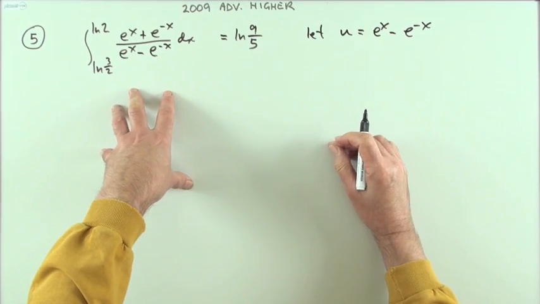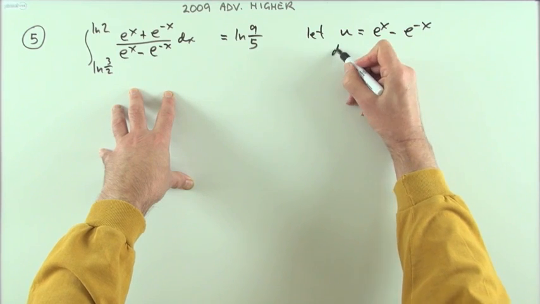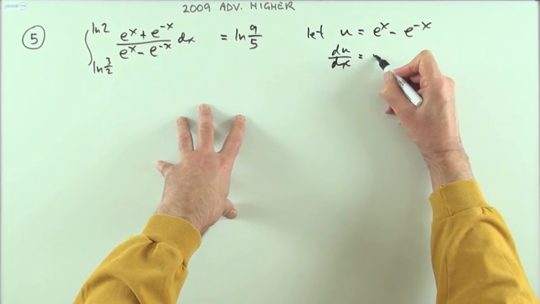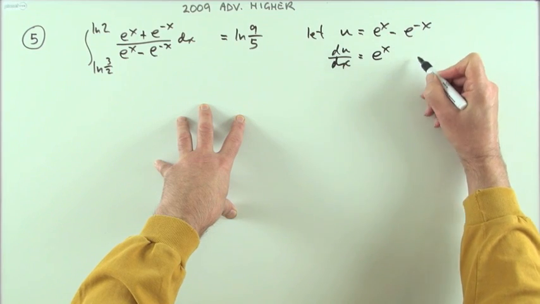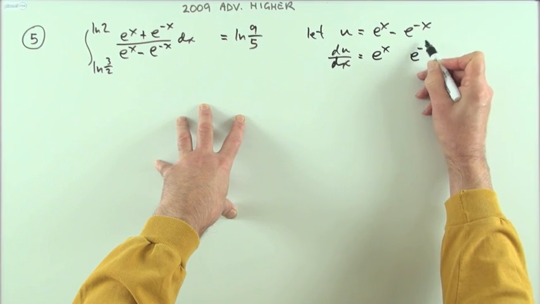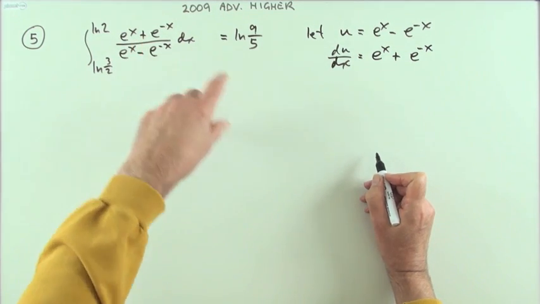If you know about these hyperbolic functions, that doesn't particularly matter. Which means that du/dx will just be, that'll just stay the same e^x, that'll just stay the same e^(-x) but multiplied by the derivative of the inner function, so multiply by negative one makes it plus e^(-x). Very handy.